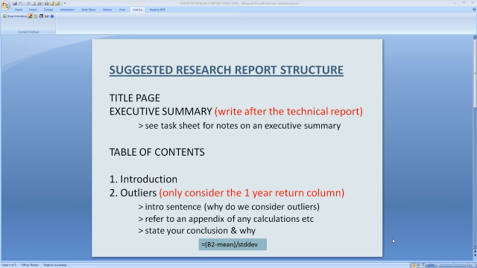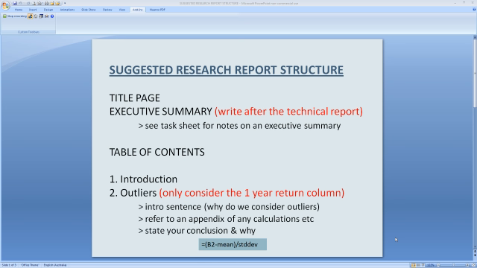The idea is therefore to consider the possibility of outliers before undertaking any of the other analysis, and an early section within the report is therefore logical so as to make clear that this analysis has been included, and therefore to clearly define the data set that will be used for the remainder of the report. In terms of calculations, you only need to consider the possibility of outliers for the 1-year returns data.